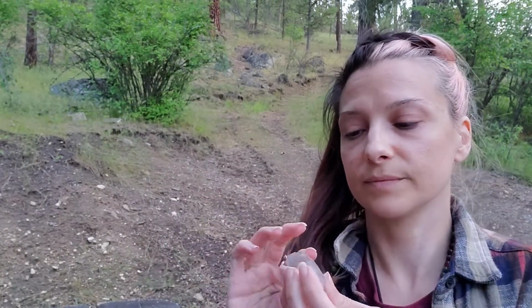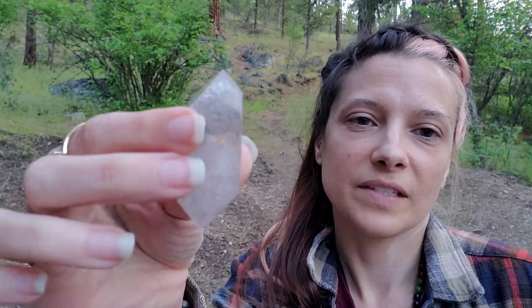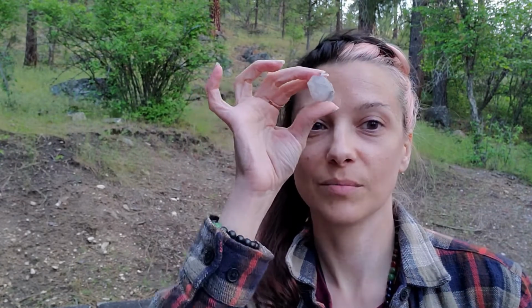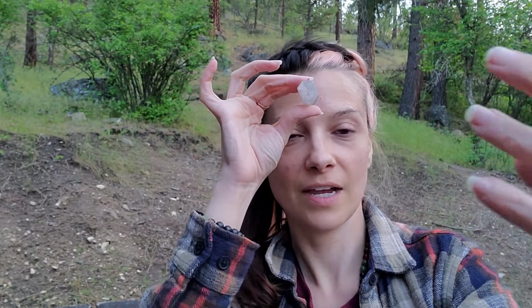Okay, this stone I didn't bring to calm myself down. I remember when I got this piece of Tibetan quartz, which I love. The energy of it is so cool, but I was going through a period when I was really, really trying to open my third eye, and I read that double terminated crystals, was it quartz or all crystals? Something about the double termination, placing it in front of your third eye, creates this kind of like push and pull energy. I mean, I definitely feel it when I do it. Absolutely. That was a lot, actually.